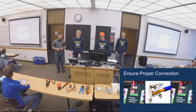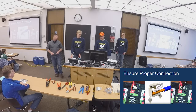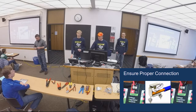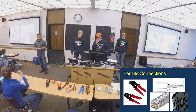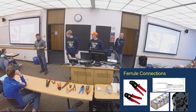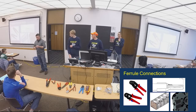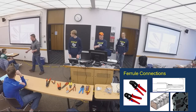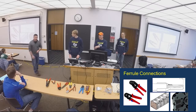properly. Yeah. Could you also use ferrules for those too? Yeah, so that's what you really want to do because they keep all the wires in the same thing, and then it's firm, and you can just put them in. So, yeah, Josh, I'm going to pass around both sides. One end of these is a ferrule connector that's done correctly, where it's all clipped off and smooth, and the other side is one where you got a bunch of stuff sticking out, so you can see what it looks like when it doesn't work. So take a look at those.